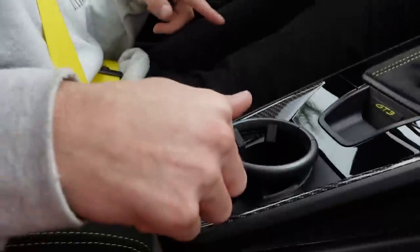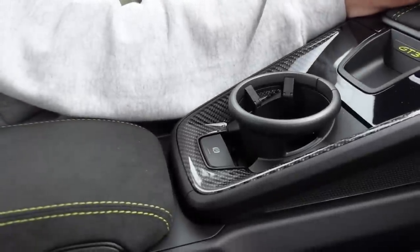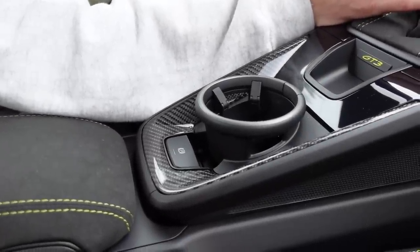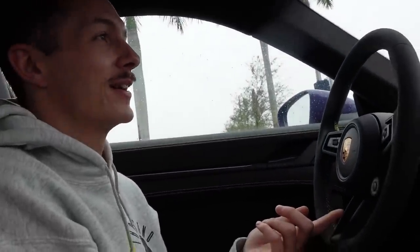So engagement is slow. The brake's on, but will it release if I start to go? It did. So you could probably use that as a hill stop start. Also, these cars come factory with flat shifting. I'm not gonna try it until I confirm how to do it, but that's kinda cool. Yeah, that is cool. No more tuning like my 34.